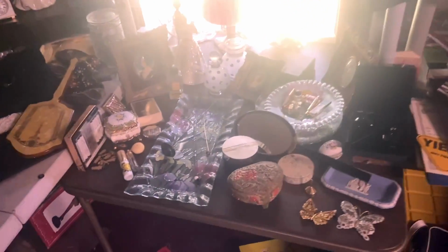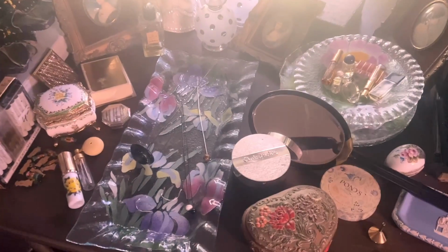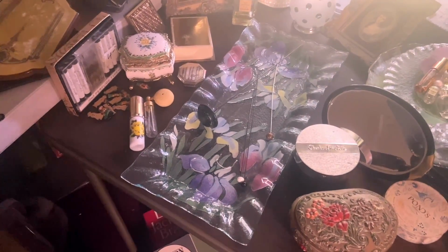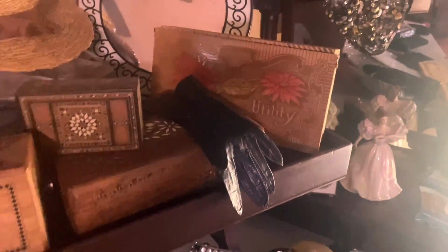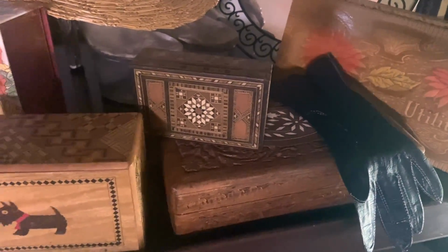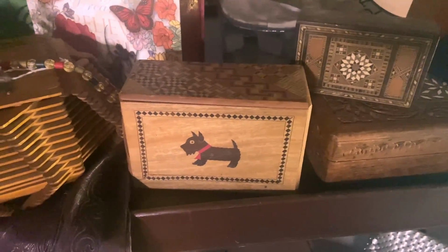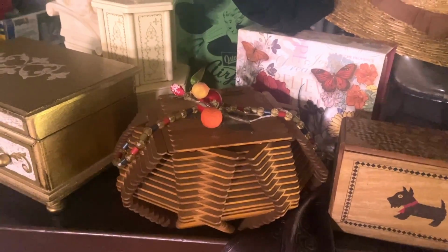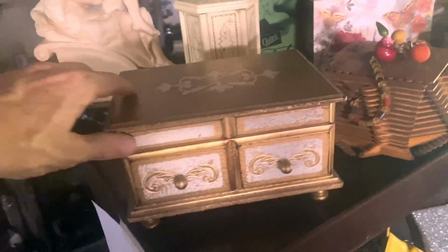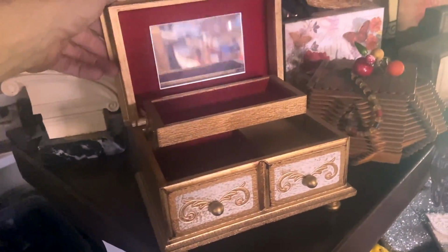There's a lot of backlight there. Let me see if I can get in on it a little bit better, because there's some neat things. A larger Sidon Stricker tray that just came out of a box. A whole bunch of boxes, in fact. Speaking of boxes, we've got 1910s pyrography. We have little Shisham and India inlaid pieces. We've got a Japanese puzzle box with a Scotty from the 30s. We've got this popsicle stick purse, which is so much fun. And then this is a very nice music box that is this Italian gold.